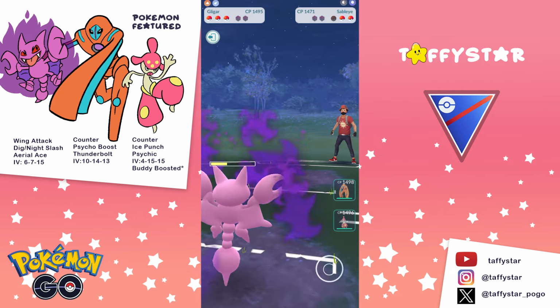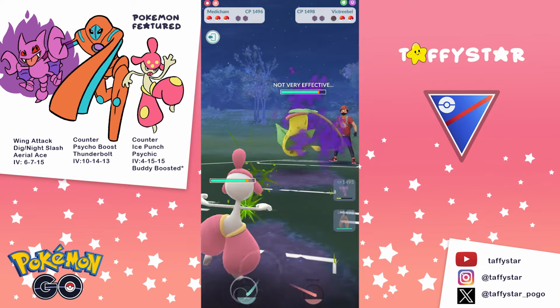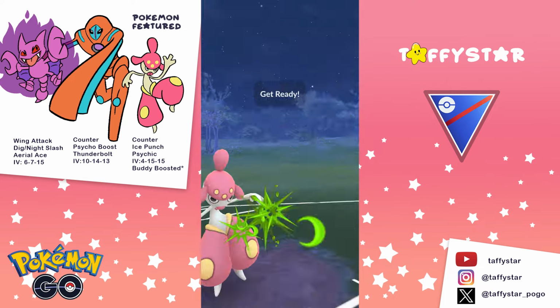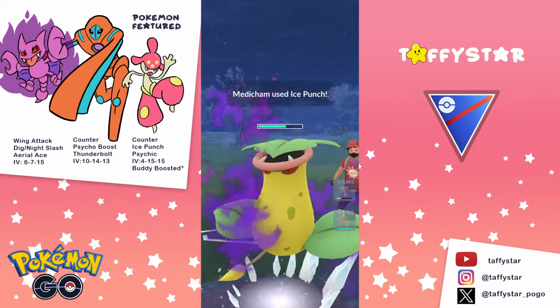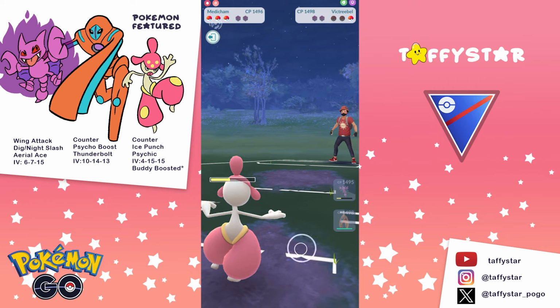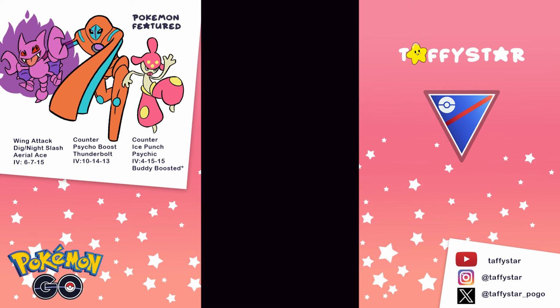Now my opponent brings back in Victory Bell and I immediately swap into Medicham, just worried that he might be able to farm down Gligar from that range. And Medicham can reach an Ice Punch and take out Victory Bell. And then my opponent surrenders.